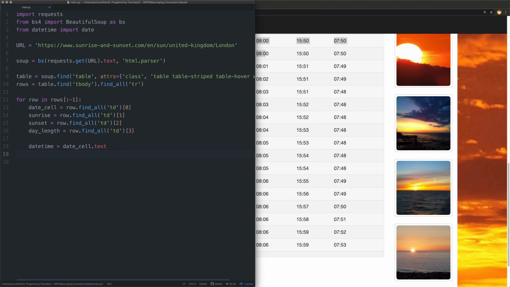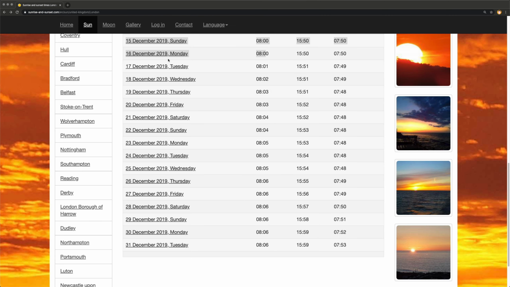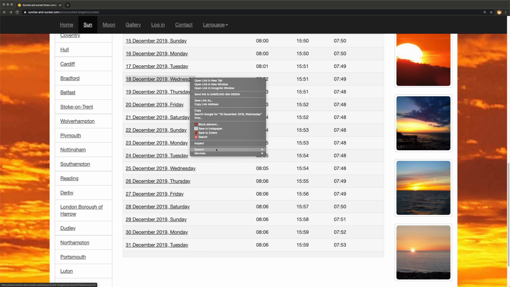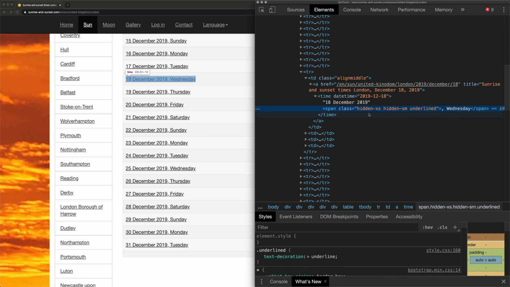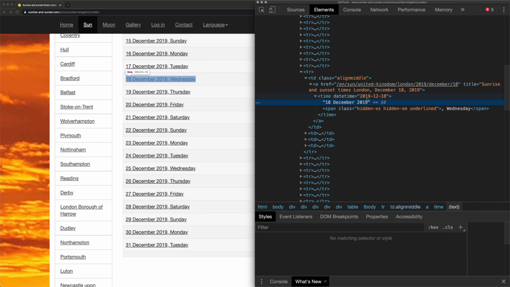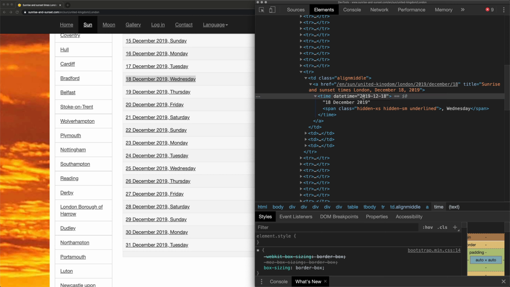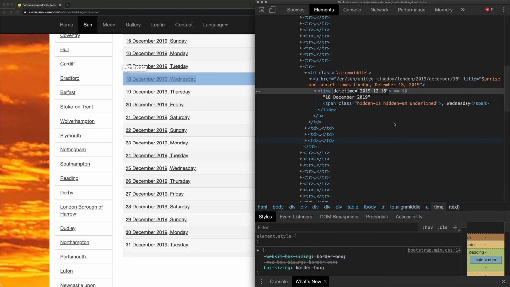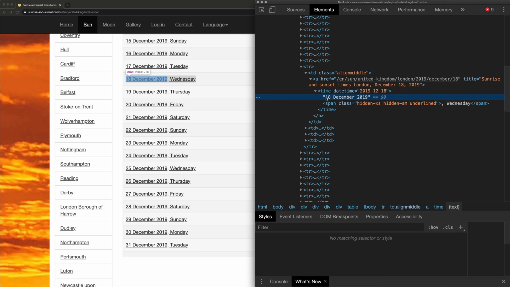We also want to get some other stuff about here. We notice this is a bit of a weird one because this is a link. So we want to get the date time here, because what Python's datetime module outputs will be this. So we can match that and figure out which row we want to print out. But we also maybe want to print this one because it's more human readable.